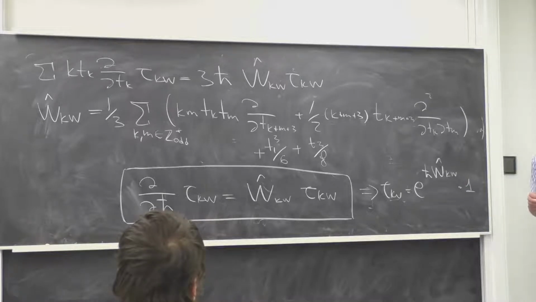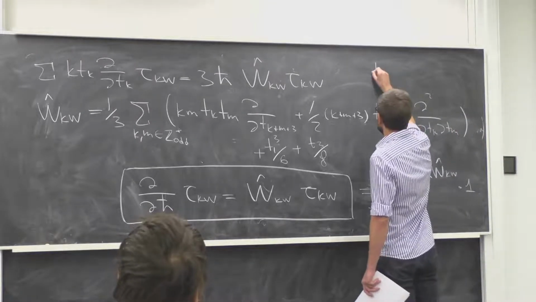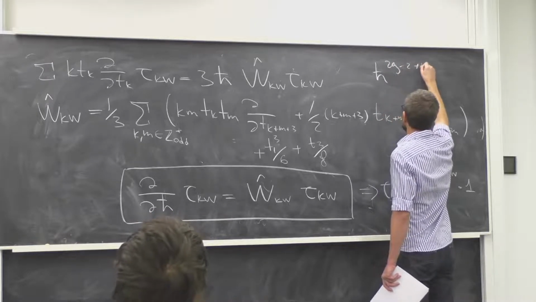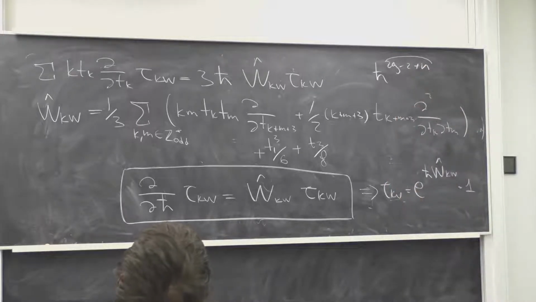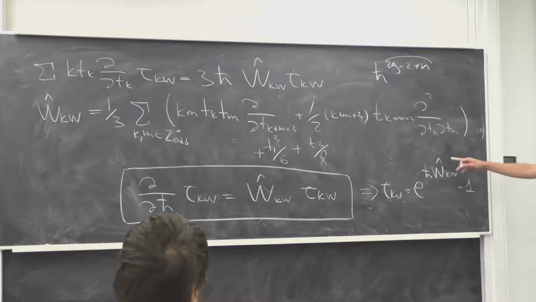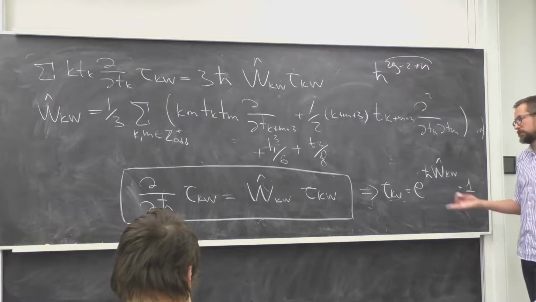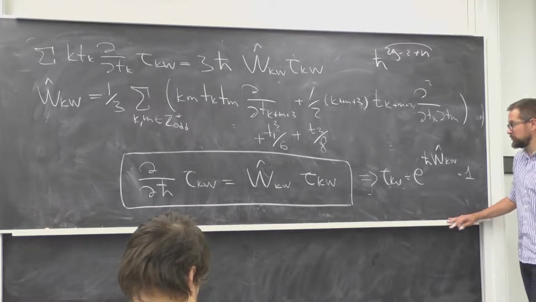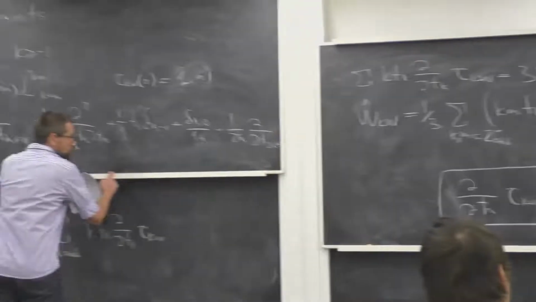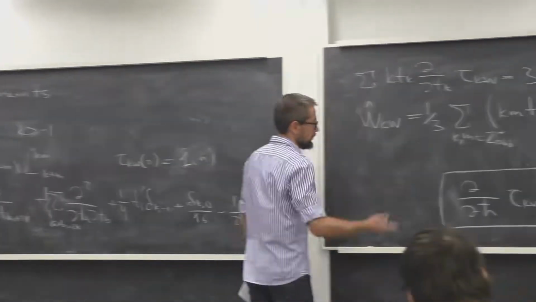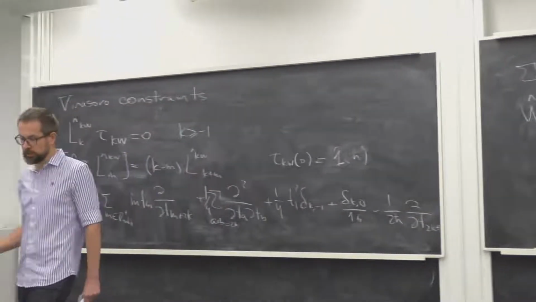In the h bar expansion, the leading power should be h to the minus 2. No, because I have the expansion into g minus 2 plus n. And this is always positive. Here it is important. So it's a formal series in h bar. And it's an explicit formula for the tau function, and you can use it for recursion. So you can find the coefficients of the expansion of the tau function recursively using this formula.